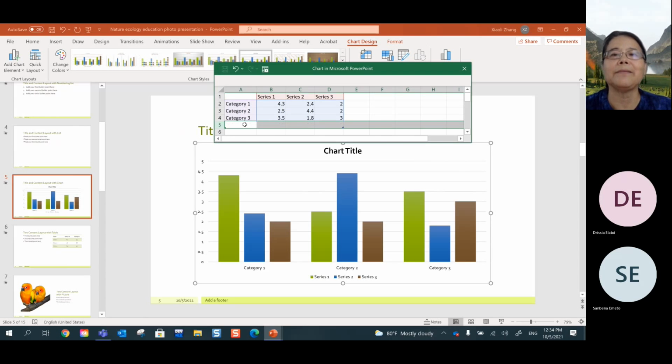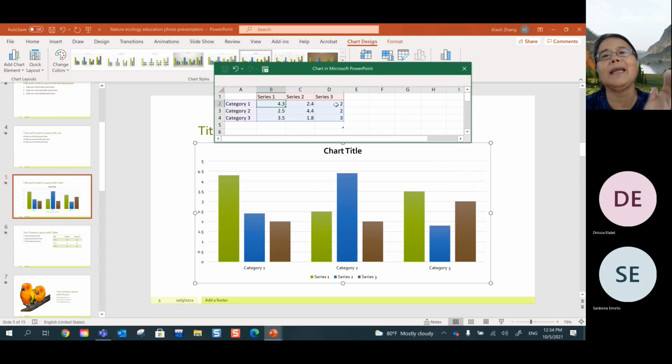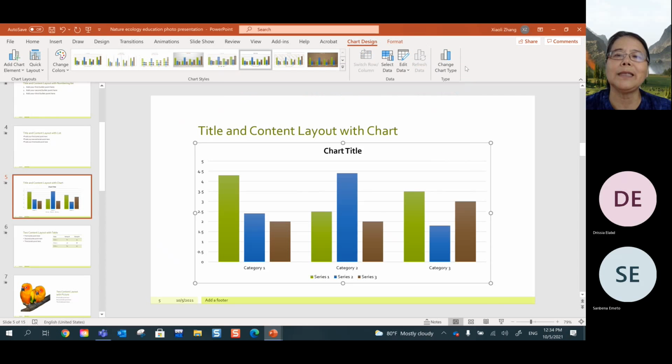So you can delete. Then you change back to the 3 categories. Also, you can change the label, category 1, 2, 3, we can change to class 1. Then the data, maybe we can change to the student scores, like 71, 89, and 88, or whatever you can change. So you can go to here.